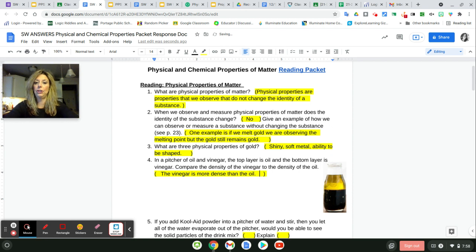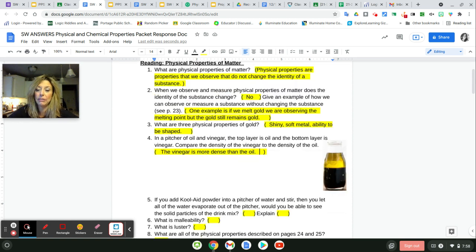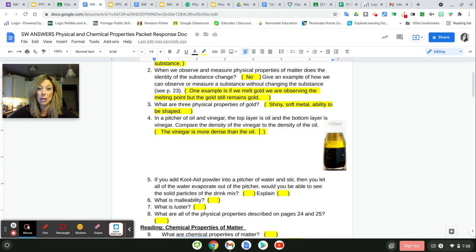And then when you guys did your density columns, we saw that oil did float above most of the substances that we put in the density column. So oil does not have a very high density. Okay. All right. Density is a physical property. We can observe density of an object or a substance, and we don't change the substance while we're observing it.